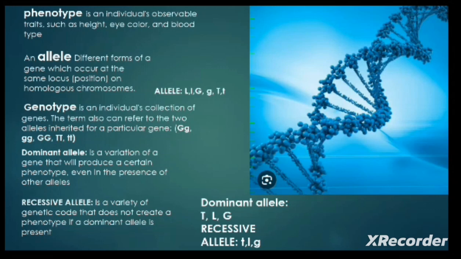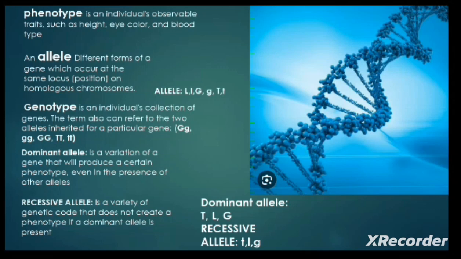An allele, what is an allele? This is a different form of a gene which occurs at the same locus on homologous chromosomes. So this will help you to also answer biological terms, right? But what's going to help you to answer questions like crossings and pedigree diagram questions is that an allele is letters, big letters and small letters. But what do these letters represent? They represent the phenotypes, the characteristics.